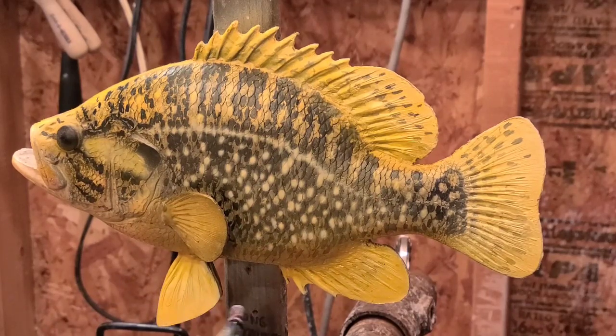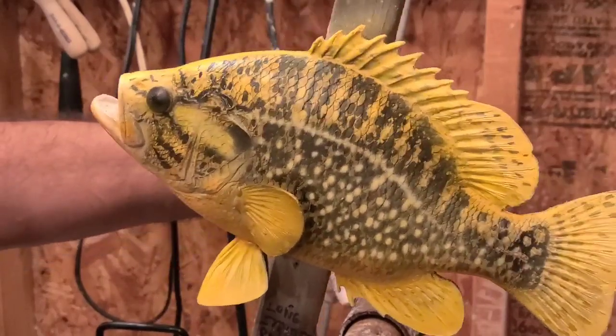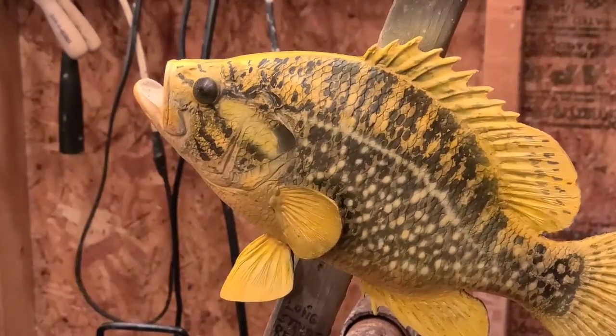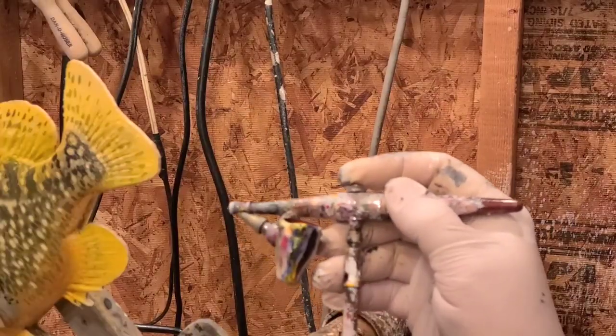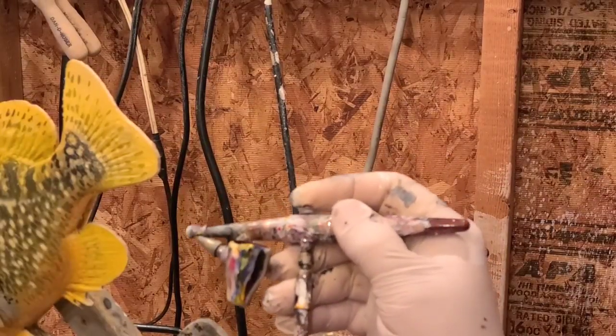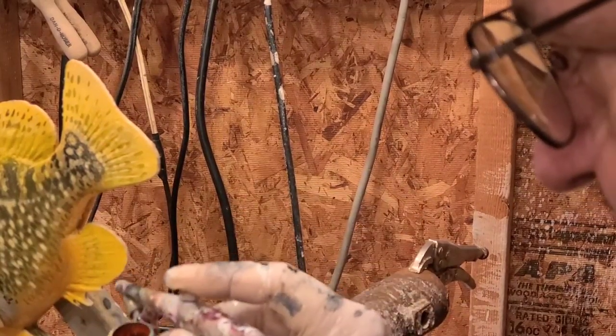And that's it right there. That is it. Might want to turn your fish to get him underneath, however you got to do it. That's about the intensity right there. And just kind of getting it underneath, everywhere. Just trying to make it good and uniform looking, you know.